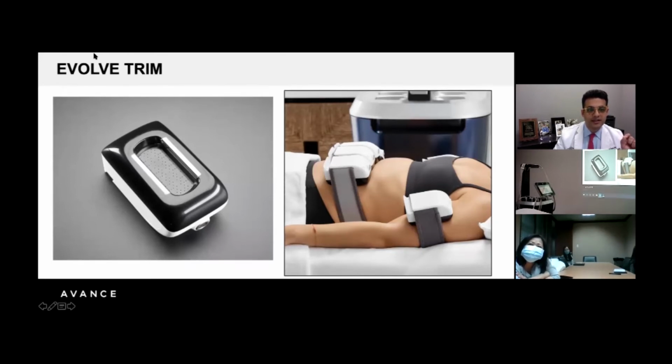So this is the trim handpiece, and I didn't really go over this that much, but it's actually a very significant component of your patient population, and ours for that matter. This is a closer up view of this handpiece. What this handpiece is going to do is it vacuums the soft tissue into this chamber. And then what you get is a bipolar radio frequency that causes what's called electroporation. Electroporation is a method of basically breaking holes into the fat cells, damaging the fat cells beyond repair.